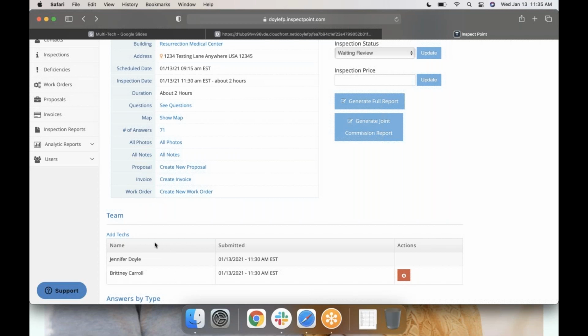Will this feature work if you have more than one type of inspection on an inspection, like a fire alarm and a sprinkler, with two different technicians? This is a great question. It shouldn't be a problem. If you have your fire alarm tech and your sprinkler tech out there, you should be able to dispatch to both technicians. Your alarm guy takes your alarm, your sprinkler guy takes your sprinkler.